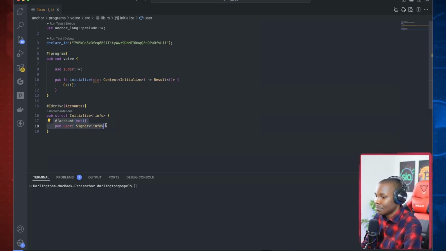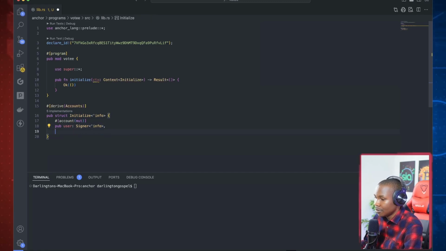You're giving this particular user more context by saying that this account called user is going to be a mutation. This signer we didn't need to create because it comes with the Anchor program. Anchor understands who the signer is, which is the authorizer of this transaction, the person deploying this transaction or this package on the web.